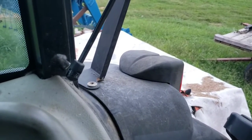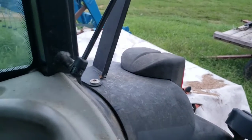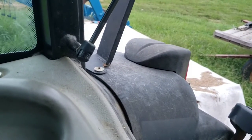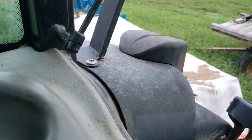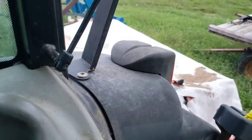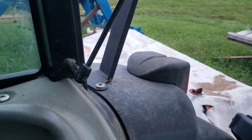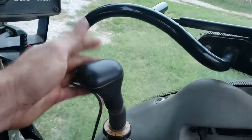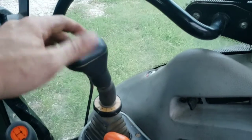I'm gonna give it a little throttle here. I haven't quite figured out if I got the lines in the right order back here, but I'll give it a try. So in theory, pulling back should raise the mower up, pushing forward should let it down. As you can see, my loader control is right here. So pull back, it should go up, push forward, it should go down.